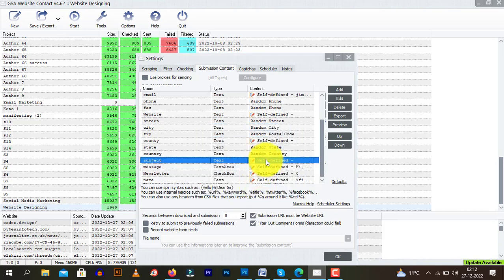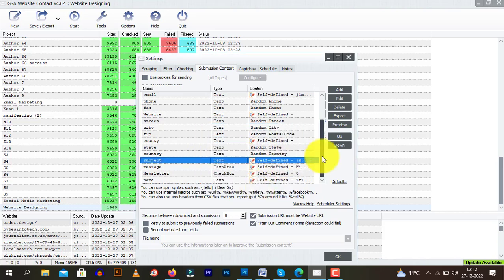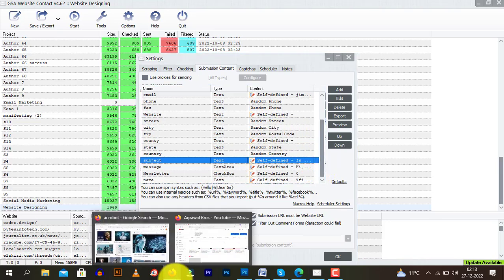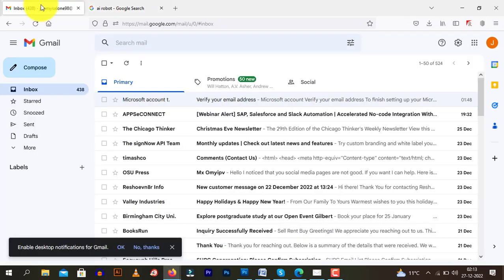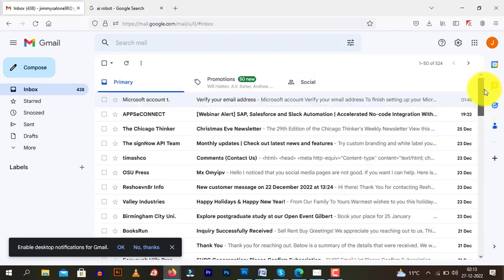Now for the message, we can also type something like, is your website still working, or anything that piques interest. Then you put a question mark. Now I recommend using a burner phone number, because otherwise your email address will blow up really fast. This is one of my disposable email addresses. I've deleted a lot of email addresses recently, but it still fills up really fast.